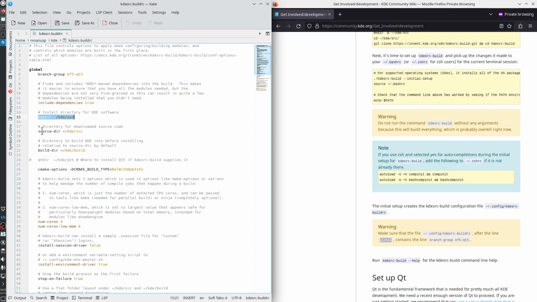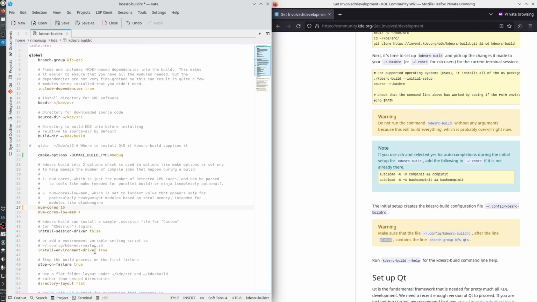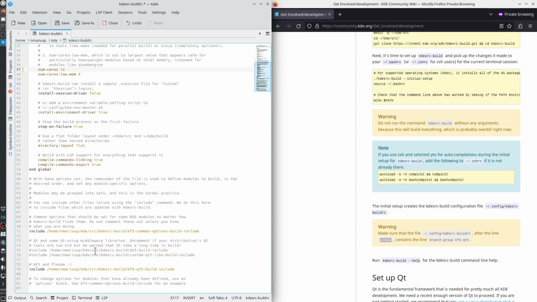Correct directory, correct directory, correct directory. This, in my case, is always debug because I'm the developer. This should be the real number of CPU threads that I have. Okay, I'll leave the rest unchanged, Ctrl S. Okay.